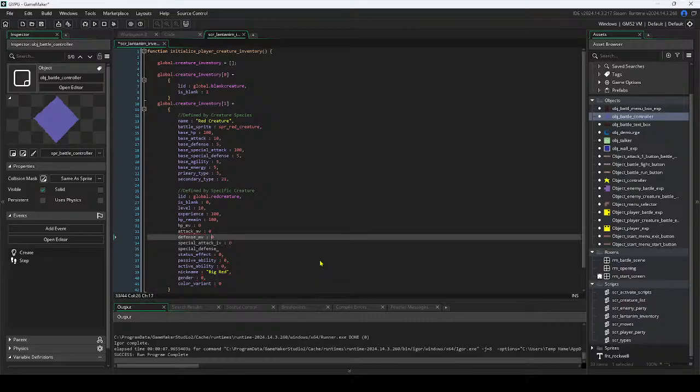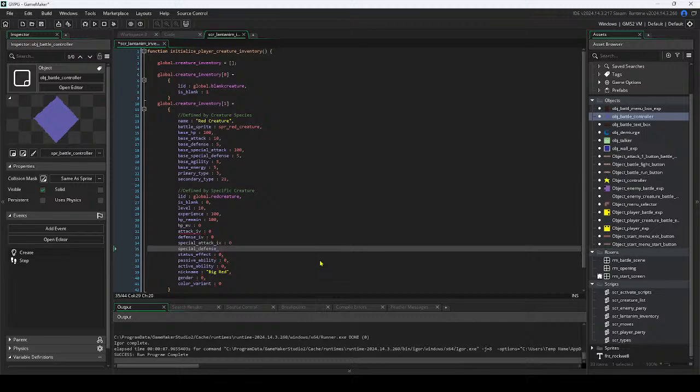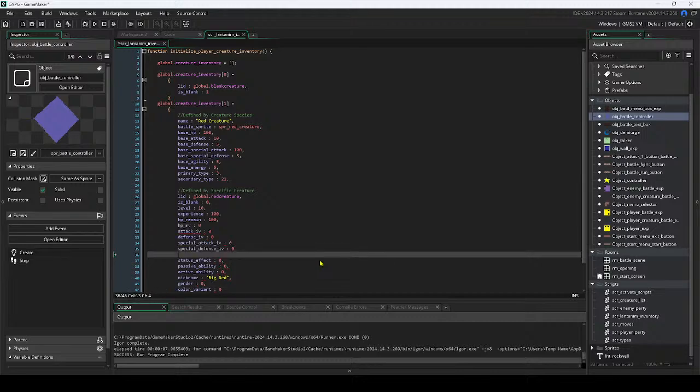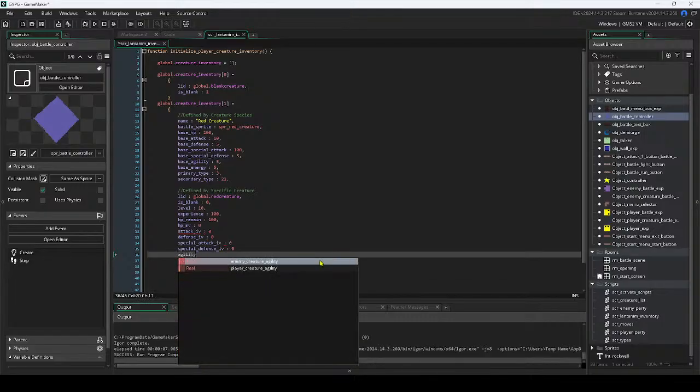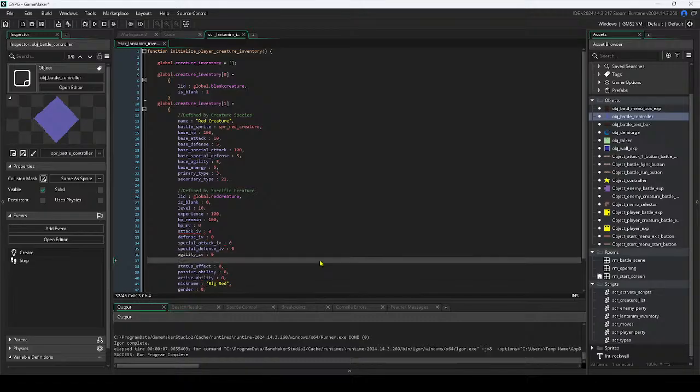I'll just call it IV and EV internally. Get sued for that. Yeah, that's what I'll do. Defense, agility underscore IV, G underscore IV. Oh, I forgot commas and like everything.